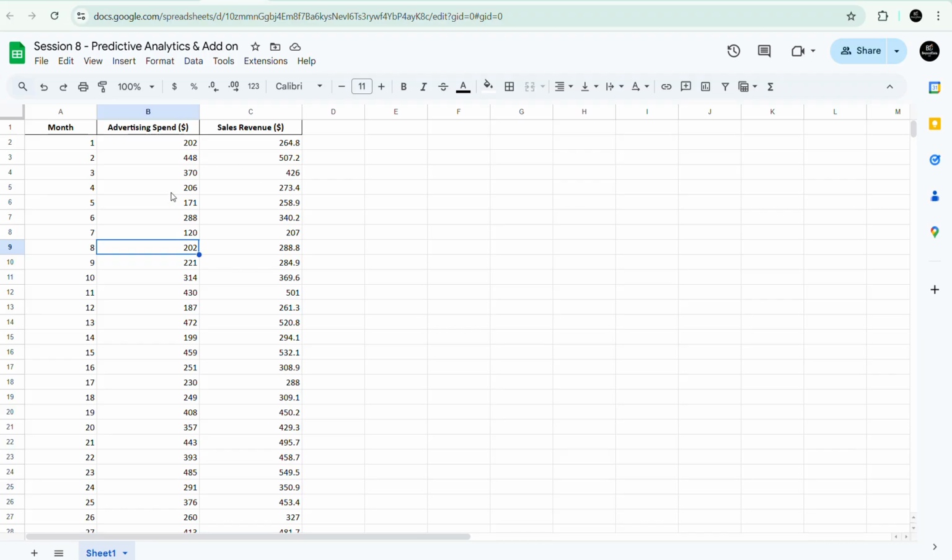So to perform predictive analytics, what we want to perform is called correlation. Correlation is just to check for association between two variables. Checking for a relationship between two variables that are numeric in general.